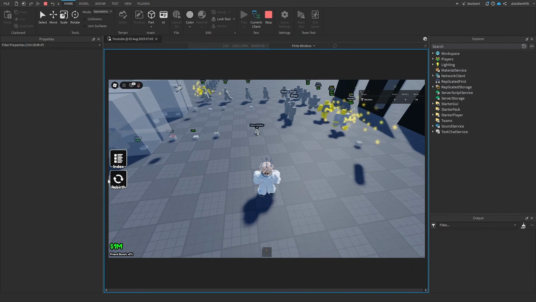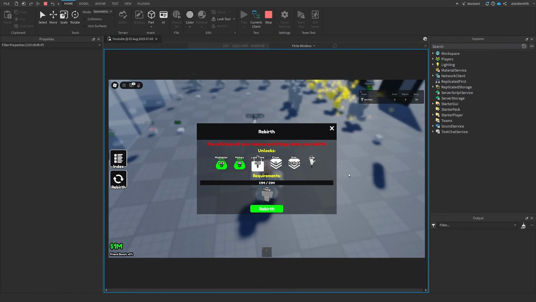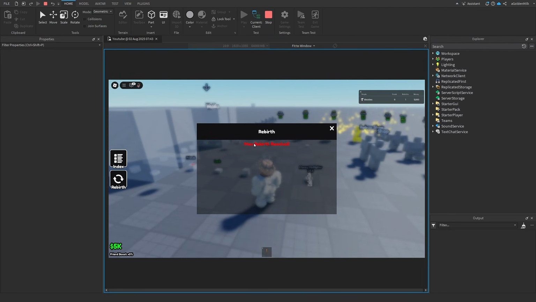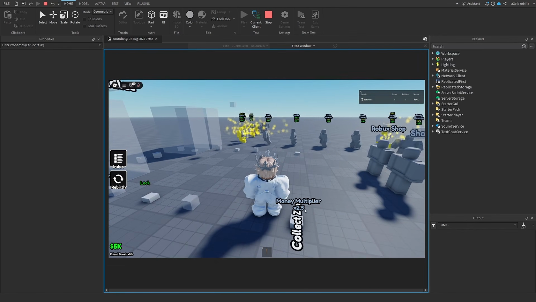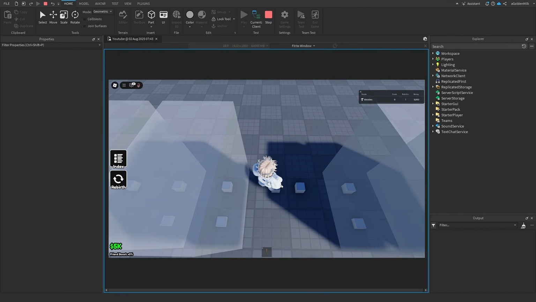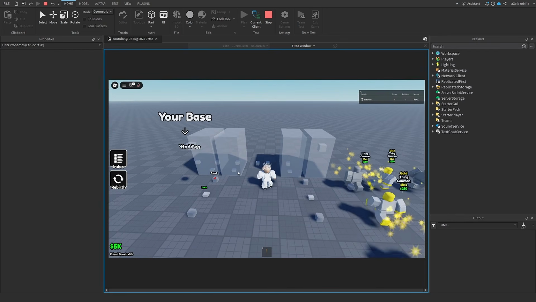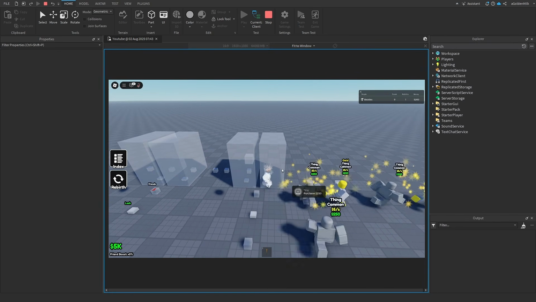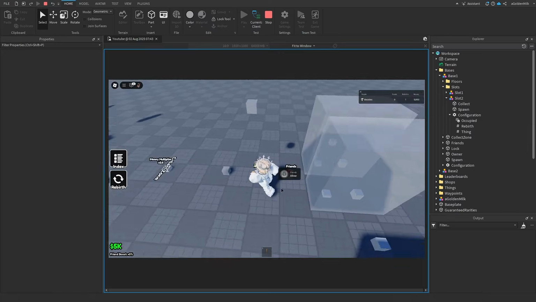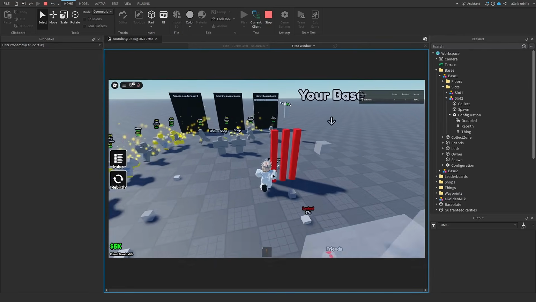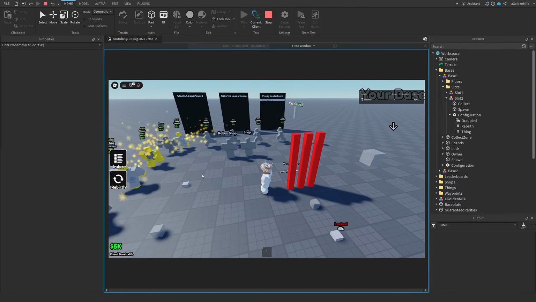Okay, I'm back, and I have given myself 1 million just so I can show you the rebirth system. So you'll see if I press rebirth, it will be max because we haven't added anything else. You'll see my multiplier went up like it said, 0.5, and you'll see now I've unlocked floor 2. So I've got the extra slot like I said, and then I've also got floor 2, unlike this, which does not. And then if I press lock, you'll see I've got the floor 2 door as well.